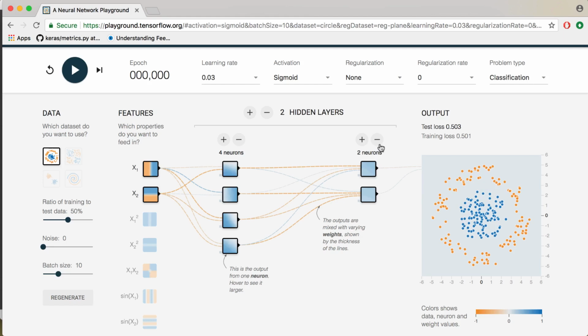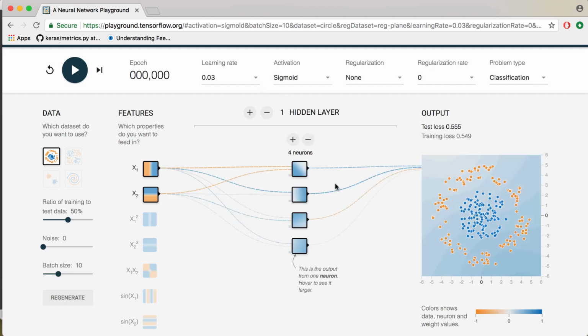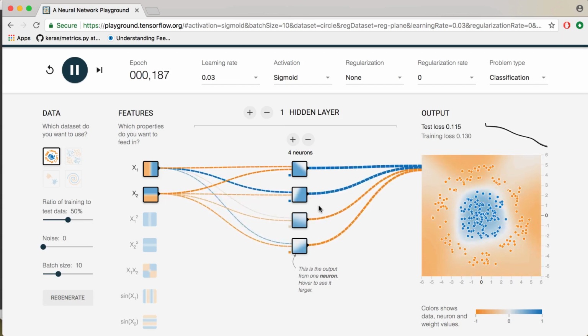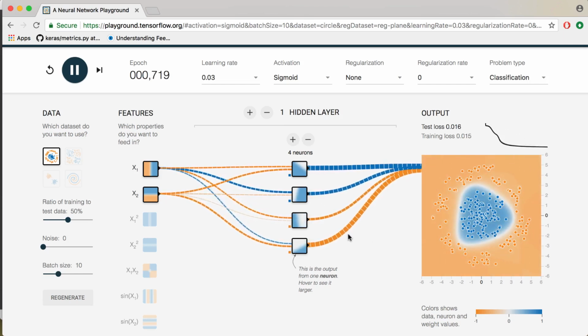To do this, we're just going to have a single hidden layer. Let's take this one off. This nonlinear model is going to be obtained from the combination of 4 linear models. Before we run this, notice how each one starts with some random model. Now if we run it through backpropagation, it's constantly updating the linear models in our hidden layer, which are then combined to form our nonlinear model, which, as you can see, classifies our data pretty well. You just trained a neural network and did it in real time.